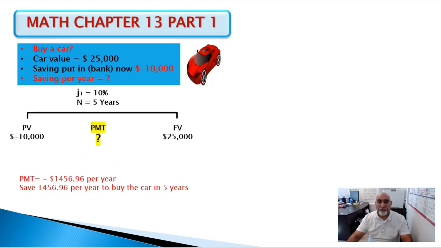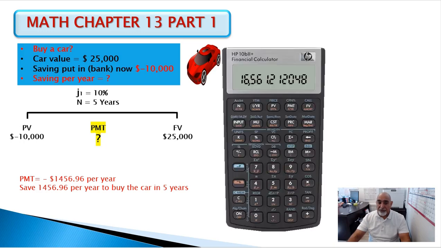Okay, what if we only have $10,000 and the interest rate's 10%? Are we going to have enough money? Let's take a look. Okay, actually, the question is a little bit different now. The question is, how much money do we need to save every year so that we can buy this car in 5 years?